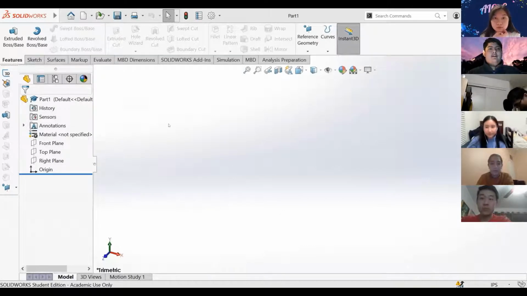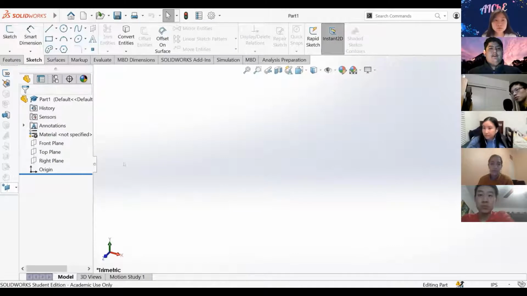All right. So I'm going to be teaching you a bunch of little tricks that I don't think a lot of people use. The first thing you want to do when making a sketch is, if you see over here on the top left corner is the sketch button. So I'm going to go ahead and press that and start a sketch.